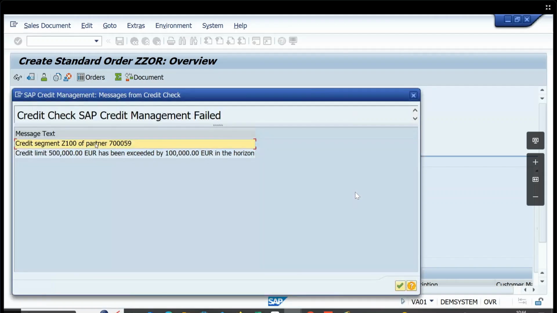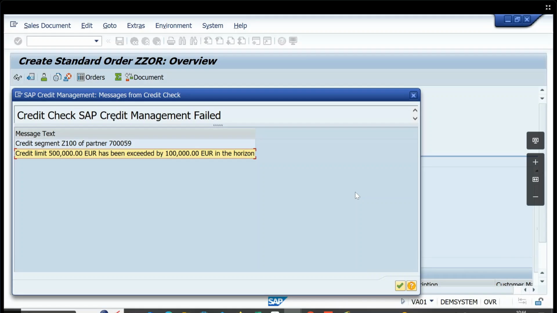See here, you are getting the message: credit segment Z100 of partner 7000059, credit limit 5 lakhs euros has been exceeded by 1 lakh euros. So in our case, the credit limit is exceeded. Already 3 lakhs, now the present order 3 lakhs, total 6 lakhs, but the credit limit is only 5 lakhs.